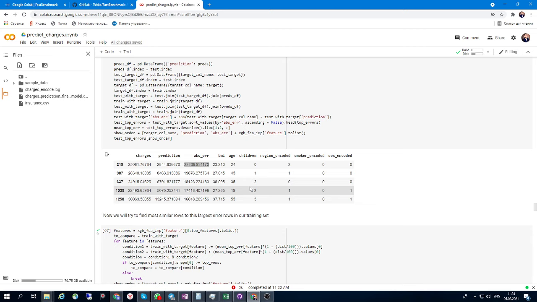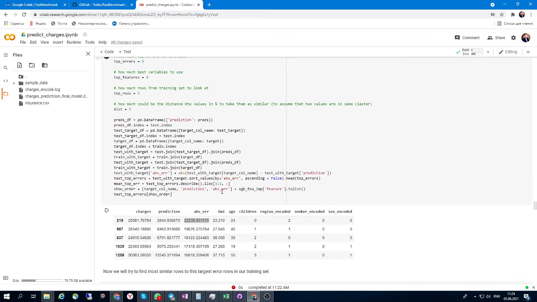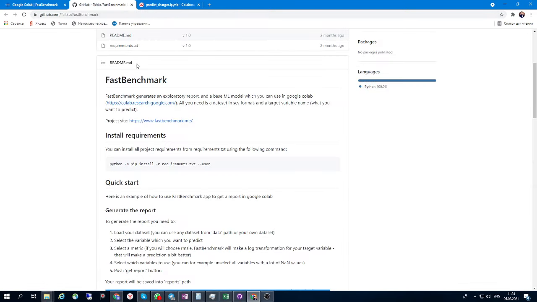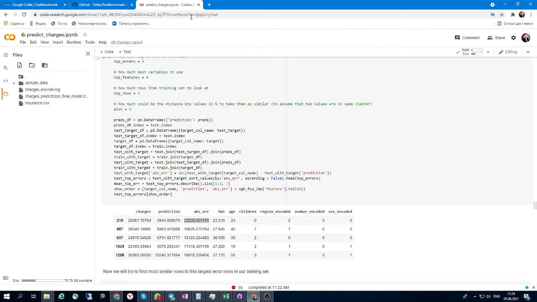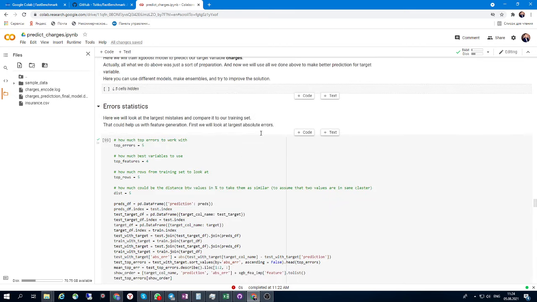That's why our project is called fastbenchmark, because you get this benchmark very fast. All you need is to clone this repository, install those requirements, and have a login in Google Colab, and you can use it already.